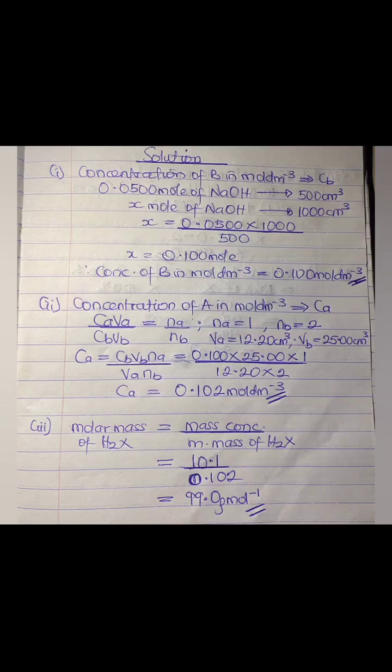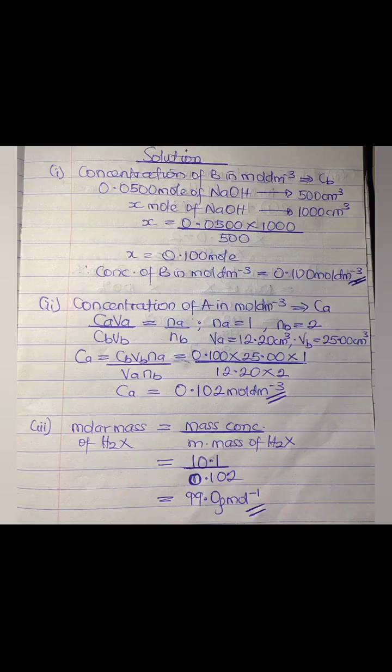So let's proceed. We know that molar concentration is equal to mass concentration divided by molar mass, isn't it? In this sense, the mistake is not very big. What we can write is mass conc over molar concentration. That was a mistake: it should be molar mass instead of mass concentration. So here, you see mass conc over molar concentration, that is 10.1 divided by 0.102. That will give us the molar mass. So our molar mass here is 99.0 gram per mole.